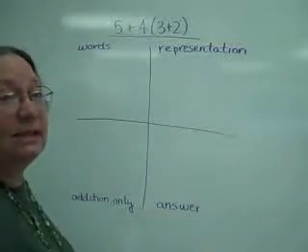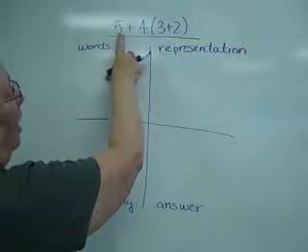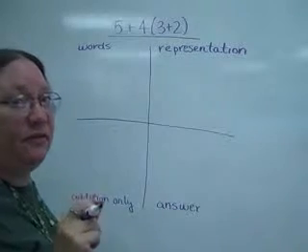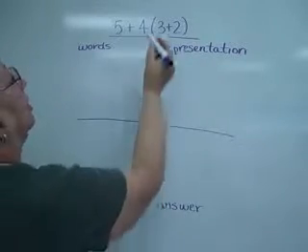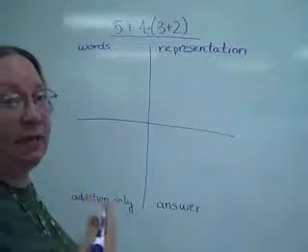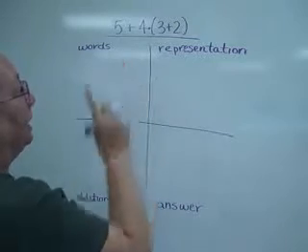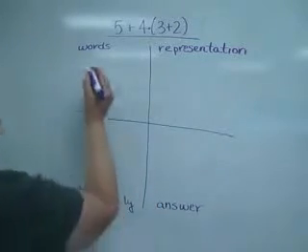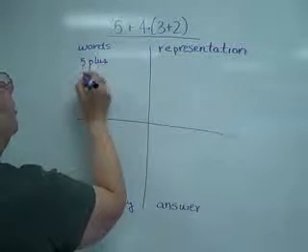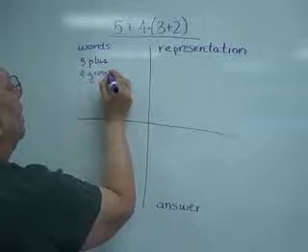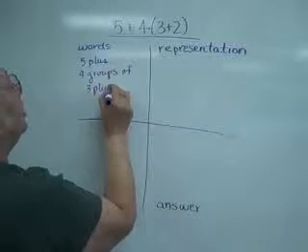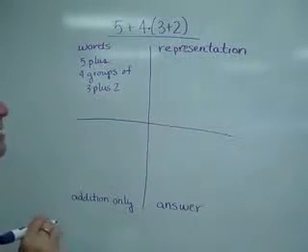This time let's look at a problem that's got some parentheses in it. We've got 5 plus 4, and remember, when there is no sign visible, it means multiplication. So if you want, you can plop a little times sign in there if you would like to keep track of what you're going to do. Okay, so now let's first of all put this into words. I've got 5 plus, and then I have 4 groups, and what are those groups of? 3 plus 2.